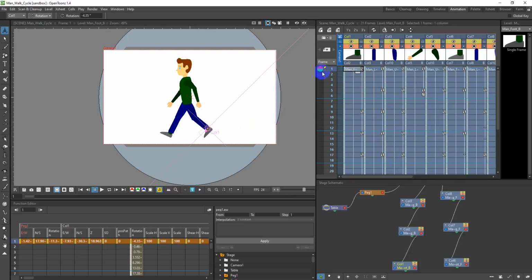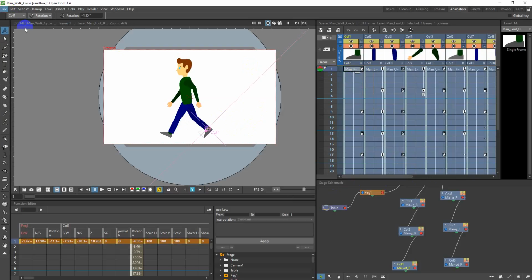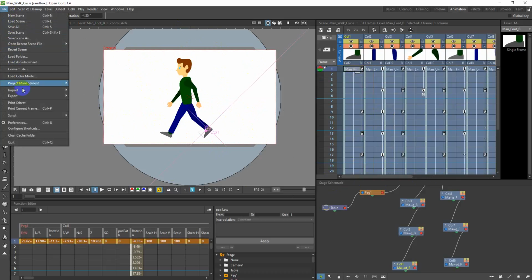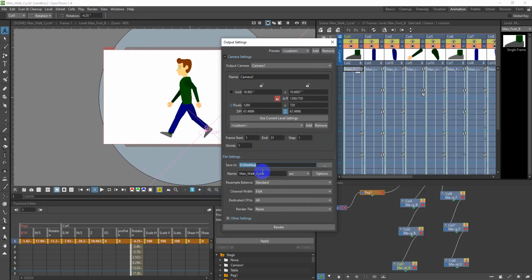One thing, make sure you save. I did have a crash file earlier as well, not just the file I spoke about. I did also manage to crash the first attempt file. So now I know I've got a looping animation. At the start of this animation, we recorded a GIF. So what we're going to do now, we're going to render it out, output.